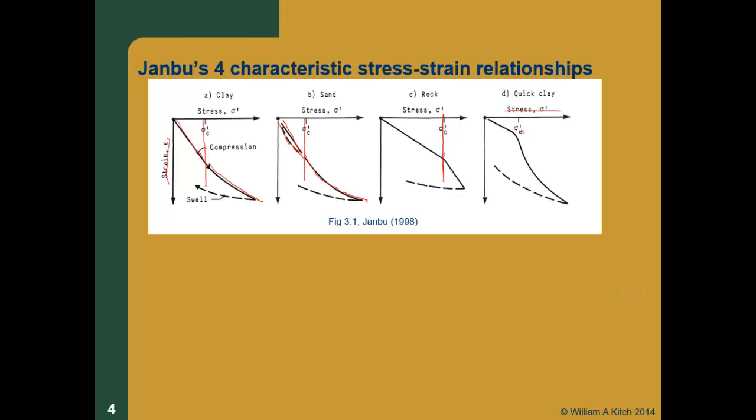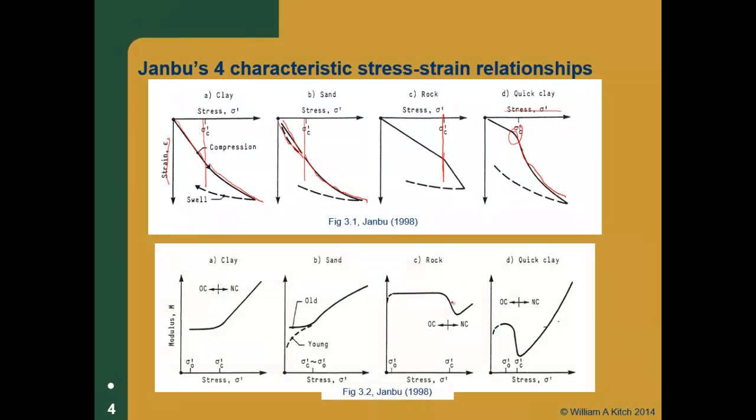And finally, if you look at the quick clays, just as we showed before, even in linear space, it's significantly strain softening at this point, and then eventually becomes strain hardening again. So then he plotted the modulus as a function of the stress now. So all we're doing is plotting the modulus. For the clays, when the clays are overconsolidated, you basically have a constant modulus. It's flat, right? And then in the places where you're on the virgin curve or it's normally consolidated, you saw that you basically had a linear relationship between the stress and the modulus.